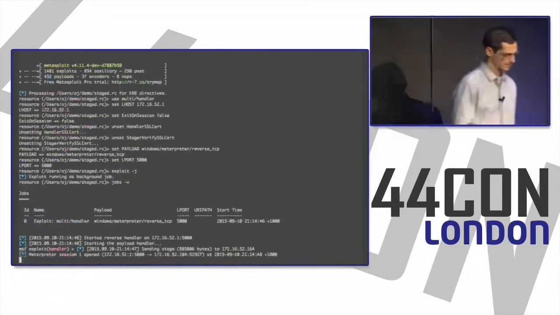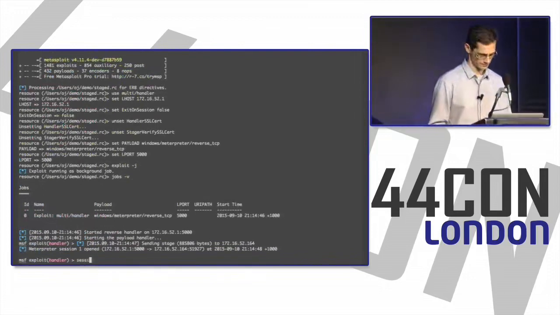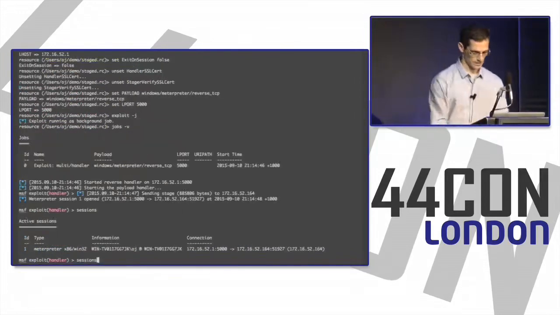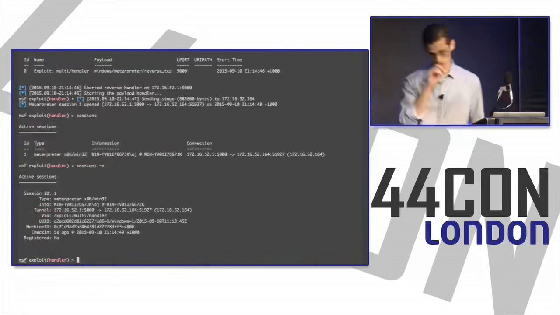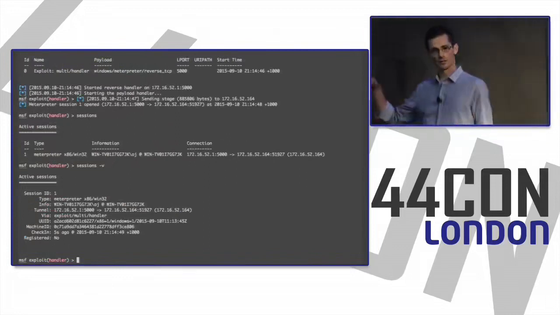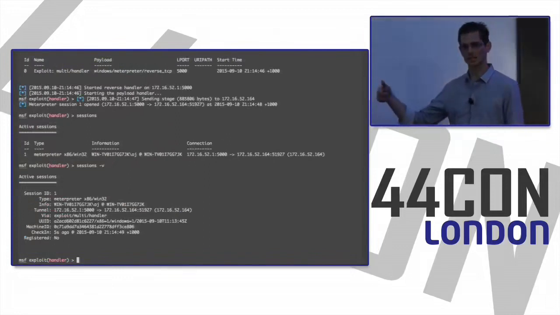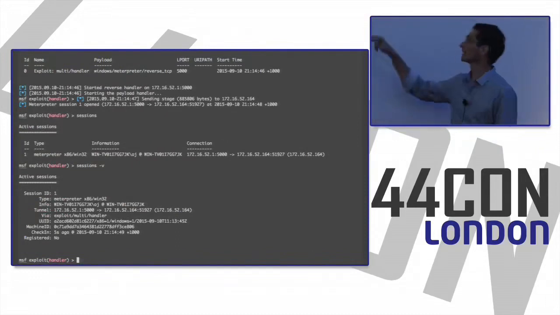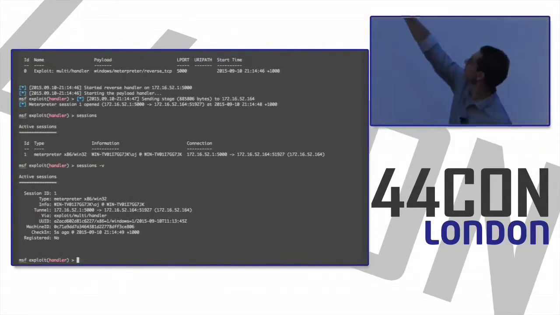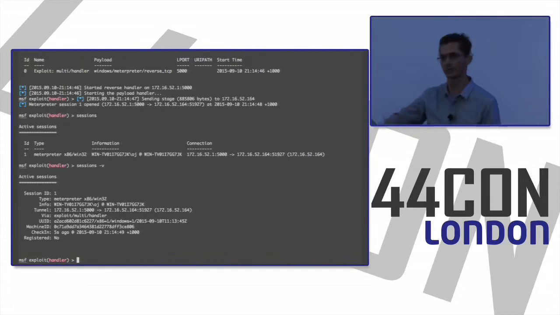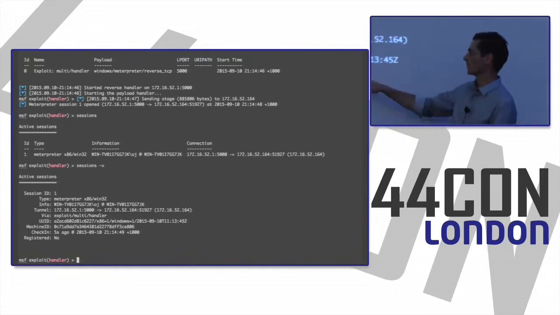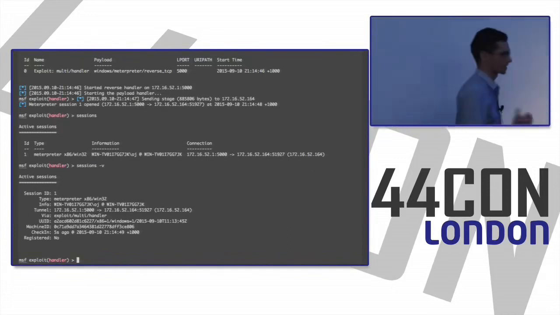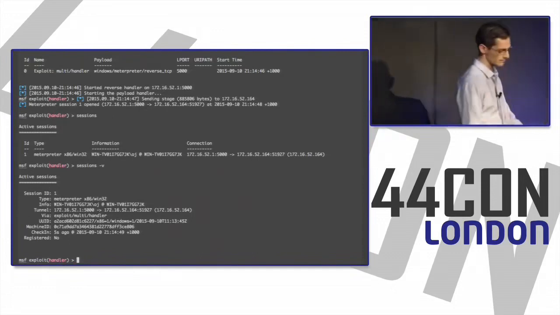There we go. So there it is, and it is the same session. Note that despite the fact that it was effectively stageless when it connected the second time, it ignored the sending stage. You can still see sending stage just up there. It sent the payload down, but Meterpreter ignored it. We've got exactly the same as we had before. So it is exactly the same session, which is cool.